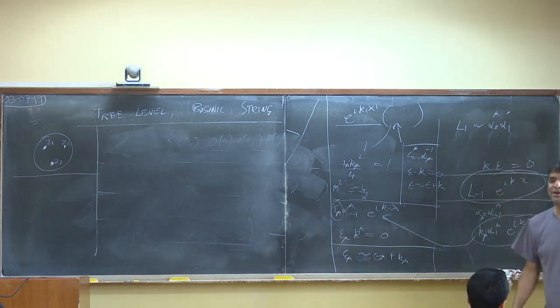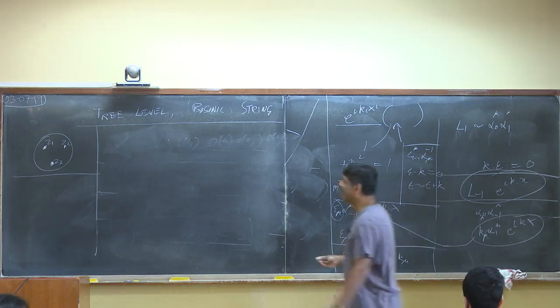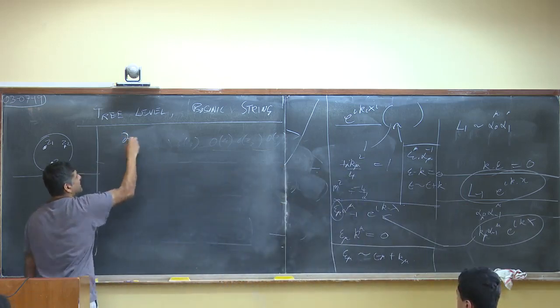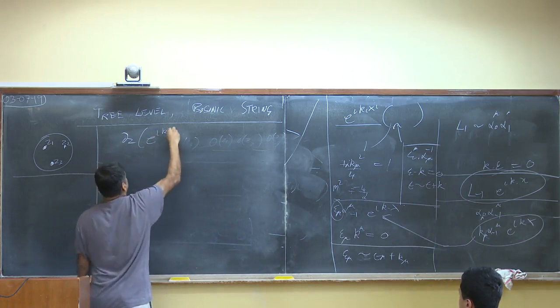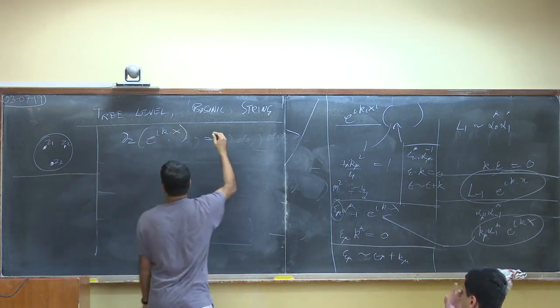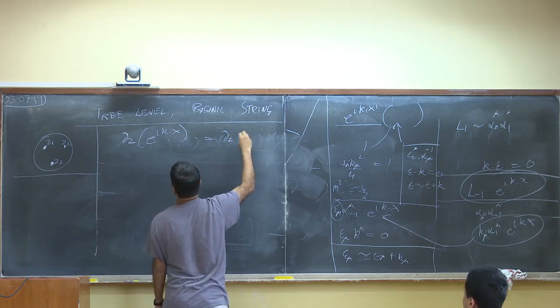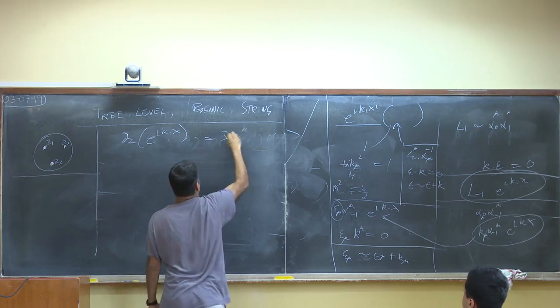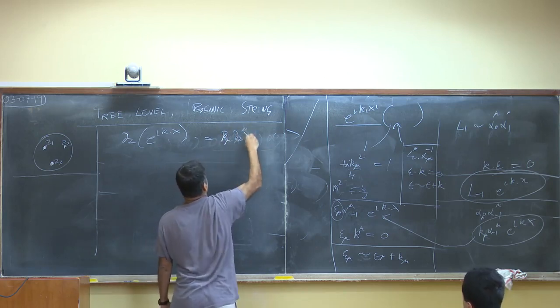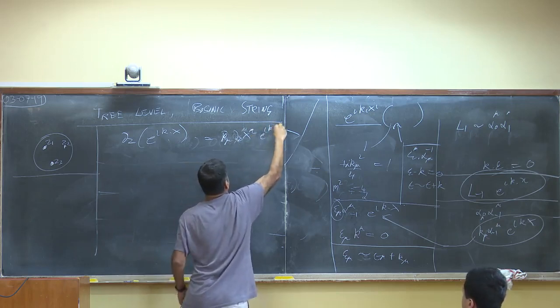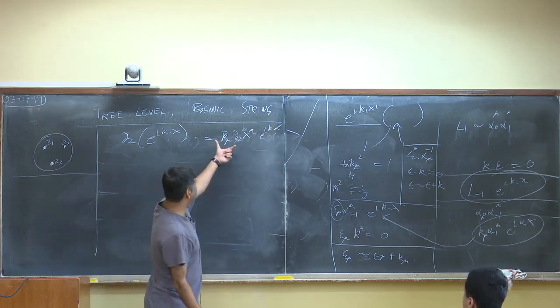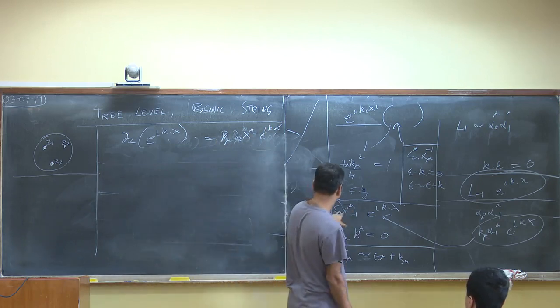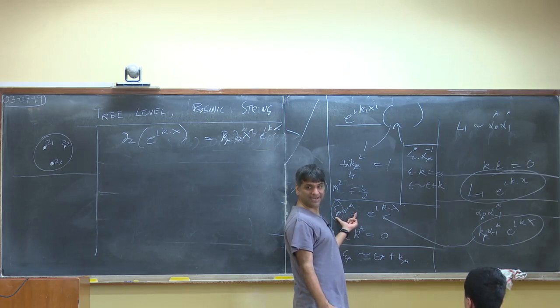But in this case, what is L minus 1? How does L minus 1 act on any operator? L minus 1 has another name. Derivative. Right? It's momentum. Okay? So L minus 1 in operator is del z on e to the power I k dot x, which is equal to k mu del z x mu on e to the power I k dot x, which is precisely the vertex operators of the form we looked at. Alpha minus 1 is del z in operator language.